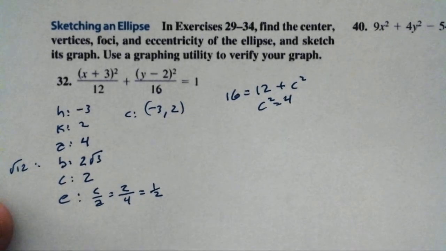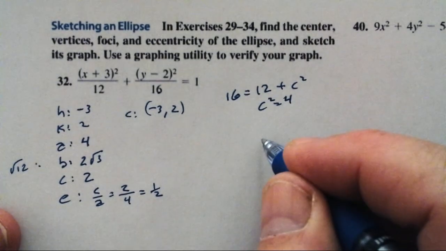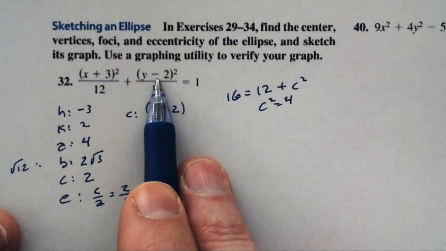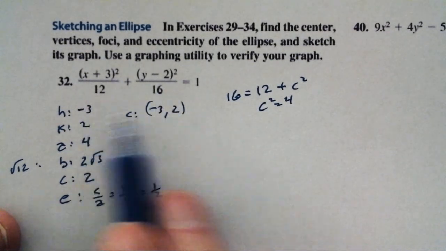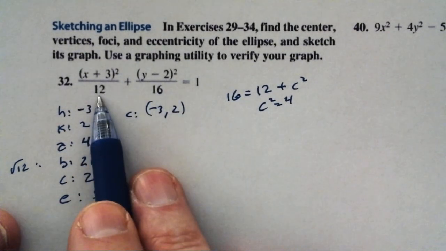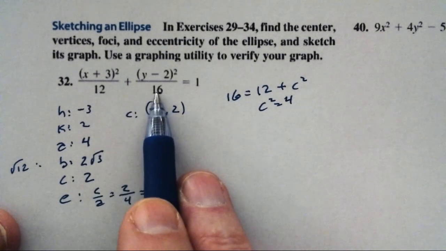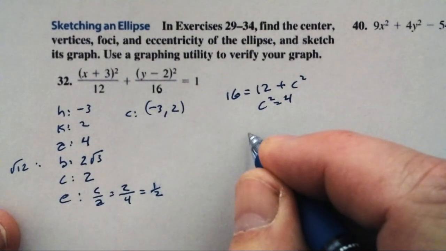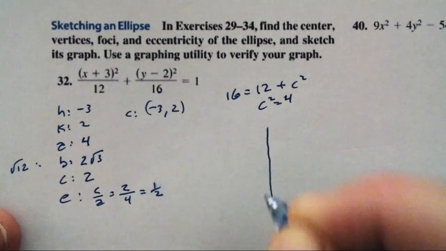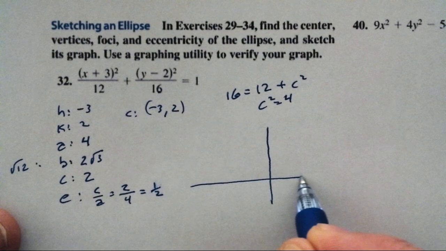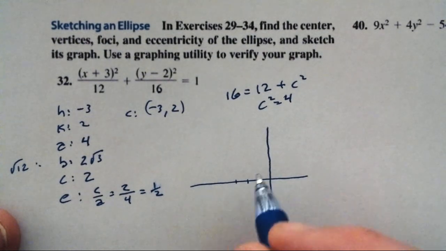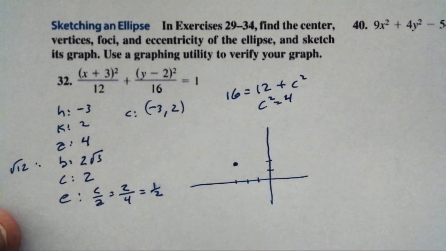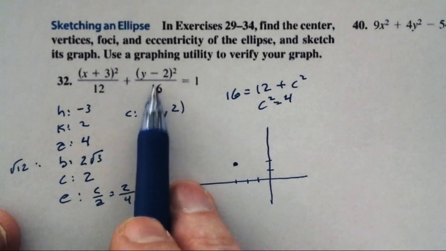Okay, and now we're supposed to graph it. So let's see, I need some room to the left, and I need some room up. To the right and up and down I need to go 4, and left and right I need to go less than 4. So that gives me an idea what I'm looking like here. -1, 2, 3, 2. There's our center. I need to, from there, go up and down 4.